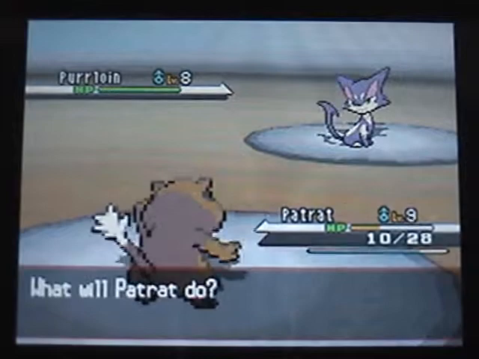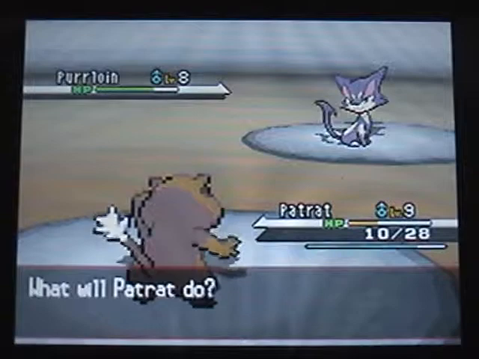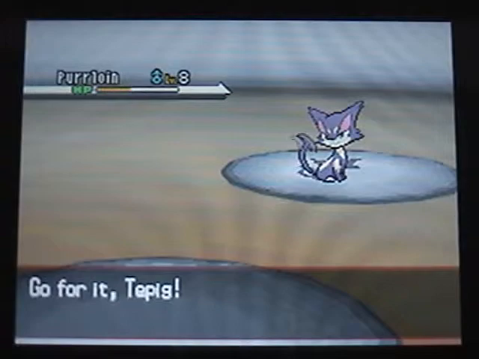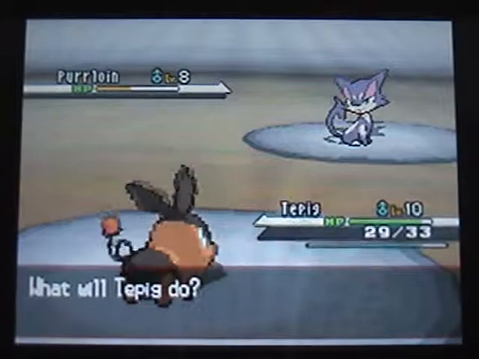Now you gotta be careful for Water Gun. If it uses Assist and then Water Gun, you're gonna be in a lot of trouble. And survive, yeah, there we go. Alright, now we will throw in Tepig, actually. If Oshawott does use Water Gun on you, or a Pokemon uses a move that's super effective against you, it shouldn't be that bad.